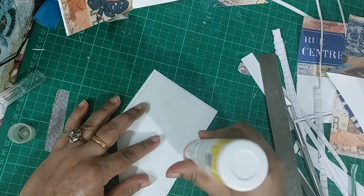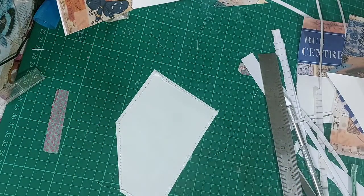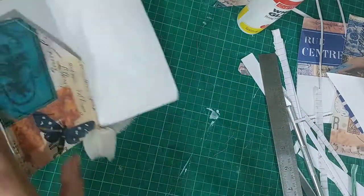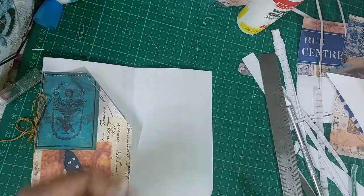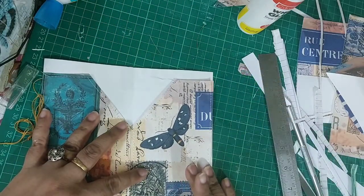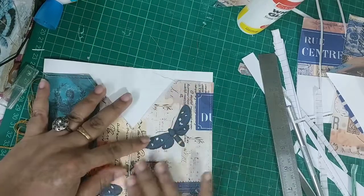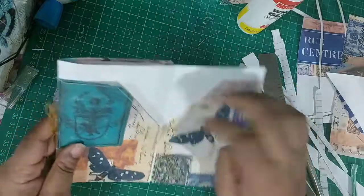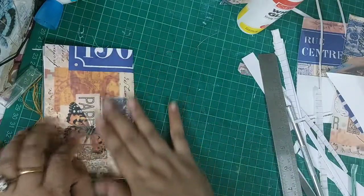Because this paper is pretty thick, I decided to follow this kind of method. If I had been using vellum, then I could have used a single piece and just glued or stitched it along the insert itself. But in this case, since I am using a thicker paper, I wanted to be mindful to keep that crease line open, or leave ample space for it to close and open. So that's it, and this is how it's looking. These are the two pockets, and you can put journal cards in. If I want, I can always glue these two sides down, but this is closed.